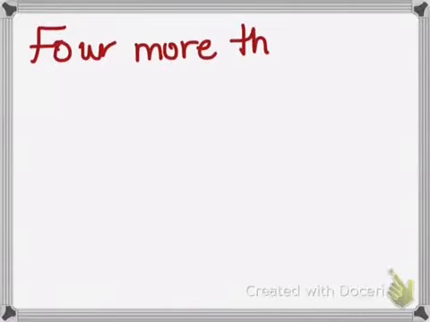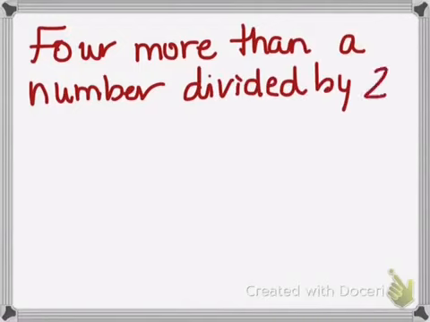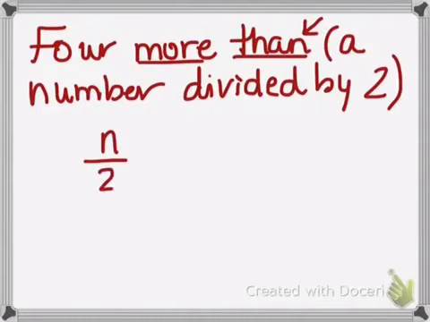We are going to start talking about writing equations today, but before we do that, I want to remind you how we write an expression. So if you saw the words "4 more than a number divided by 2," we know that when we have "more than," that word right there changes your order. So we have a number divided by 2, which we'll call n divided by 2, and "more than" gives us plus 4. We're going to continue with that same idea.